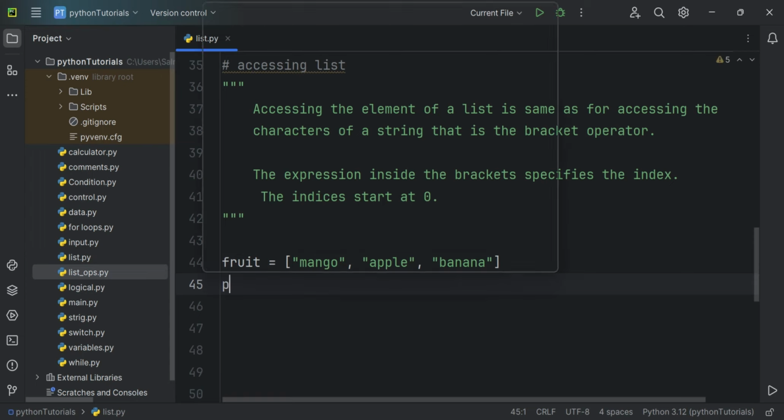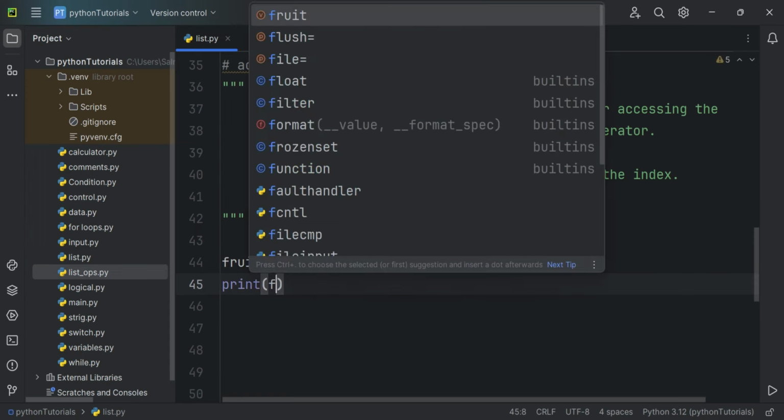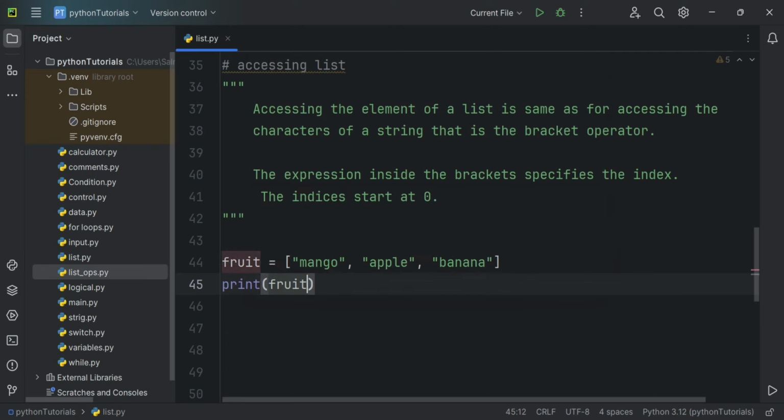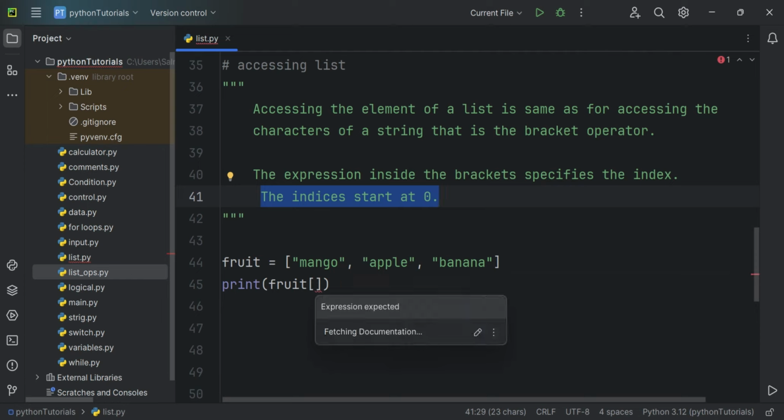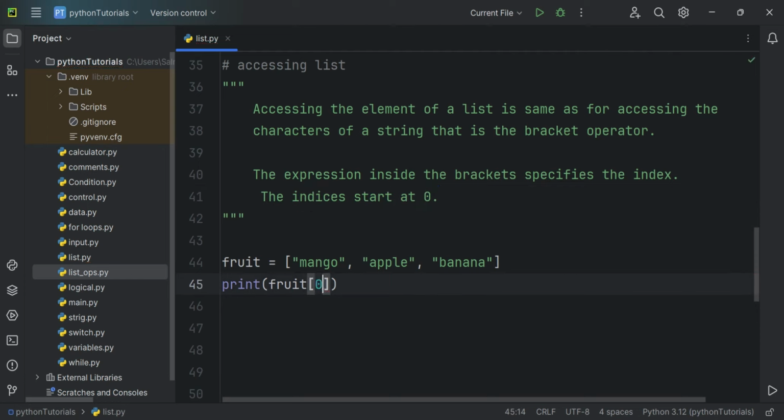To access the mango, you need to type like this: print fruit, the variable name, then one more square bracket. Inside it, you need to put the position or indexing value. Here, indexing starts from 0, so although mango is first, you need to put 0 to access mango.